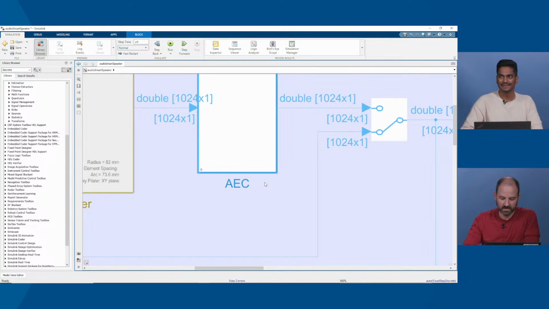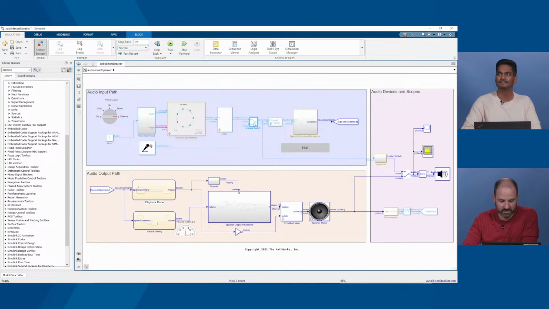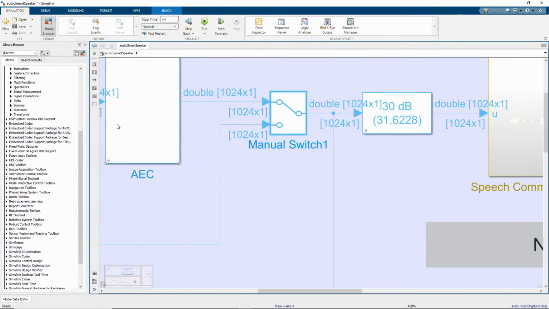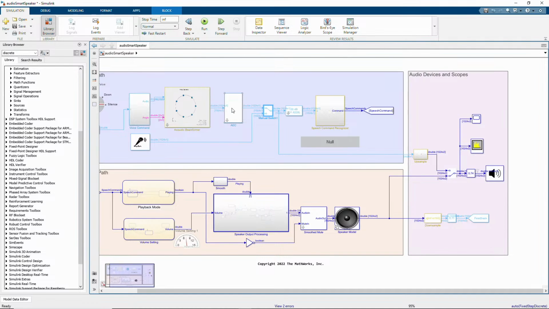So we talked about AEC. Yeah, well, let's see if we could actually show the AEC. I don't think we've done that yet. So what I'm going to do to demonstrate it working is I'm going to flip my input path back up to the simulated input path so that we're using the AEC in the simulation.